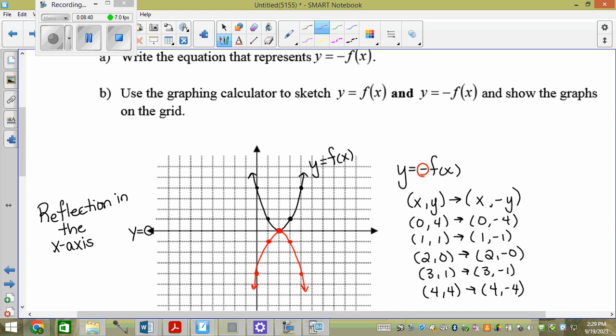Why is it the line y equals 0? Well, every single point on this line, the x's are all different, but what are our y's? What are our y's on the x-axis? 0. So the line y equals 0 is the x-axis. And if you don't remember that, remember the line y equals negative 7? 1, 2, 3, 4, 5, 6, 7. This would be the line y equals negative 7, right? Because if I wanted to write that, that's y equals negative 7. So this is the line y equals 0.